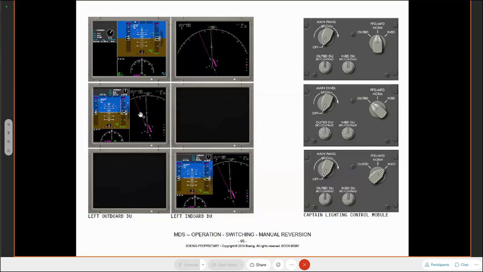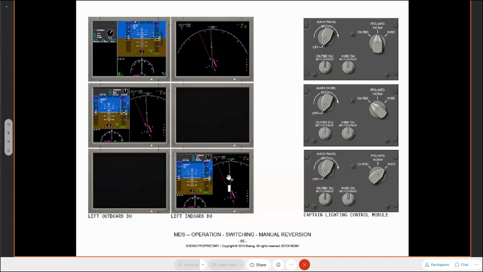Here we've got our nav display, which has moved over. Here's our PFD, which has now taken the place of the auxiliary window, to fit it all in. But we've maintained the auxiliary window as well. We've moved the auxiliary window from the side, and we've placed it across the top. So even though we've got all the information, it's just smaller. The same can be done if I move the switch to inboard. So I'm now forcing this information here onto the inboard display. And again, because I've done that, it's compacted it. And that's how we manually compact the displays.